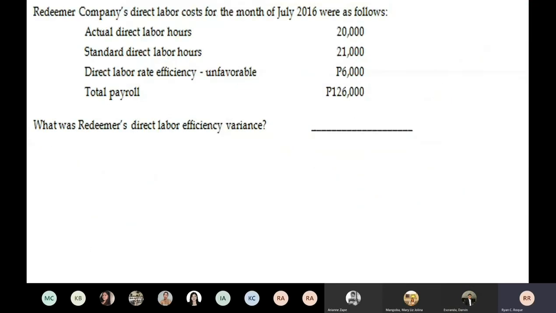Okay, so this time, we are asked for the labor efficiency variance. Inuna ko lang po yung mga problem na hindi straightforward na pag sinabi mong labor efficiency variance, efficiency, so difference in hours, multiply natin ang standard rate. Sometimes, or most of the time, you can get this variance out of the other variance. Pero, ang suggestion ko sa inyo, try to fill out the formula first. Pag may kulang, that's the only time that you look for it.